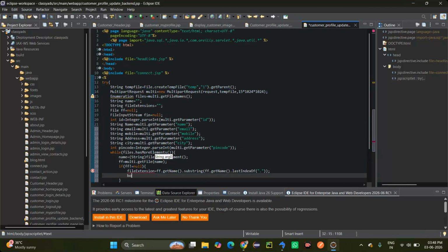Then after boolean fileAllowed equals to fileExtension.equals.